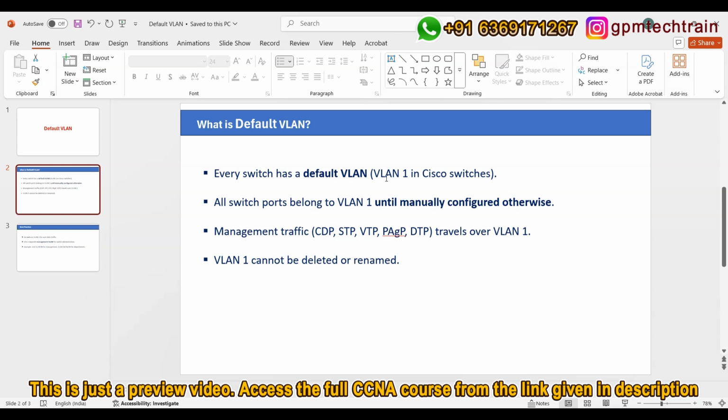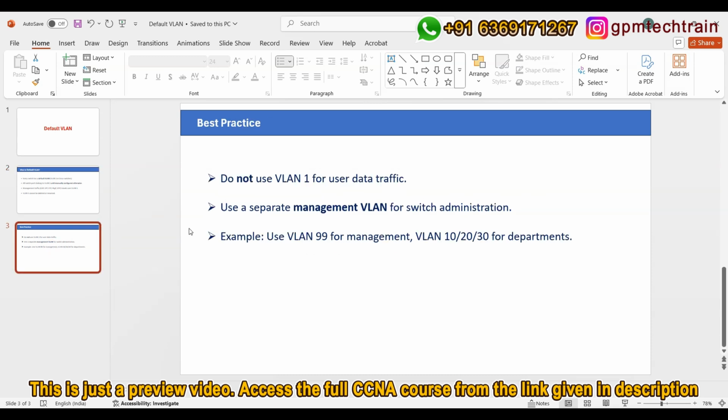As said, every switch has a default VLAN, in Cisco it's VLAN 1, and all switch ports belong to VLAN 1 until we manually remove it. By default, all the data traffic and management happens in VLAN 1 until we manually create other data traffic VLANs or management VLANs, and this cannot be deleted or renamed.